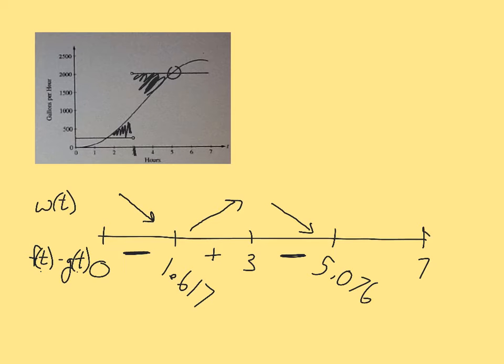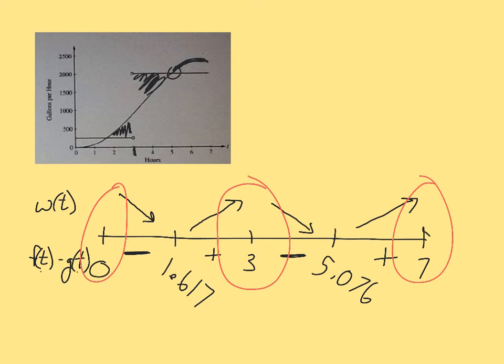And now, again, it switches over, and from about 5 hours to 7 hours, the water coming into the tank is greater than the water leaking out, so my water level will be going up. So in terms of maximums and minimums, I'm going to get a maximum level here. But we have to remember always in these cases, we're going to test 0, we're going to test 7 as well, just to make sure maybe it had more right at the end. We want to know when it has the greatest amount.